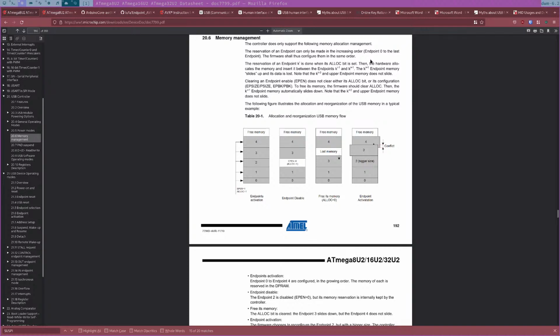Just read. The reservation of an endpoint is done with its alloc bit. When its alloc bit is set, then the hardware allocates the memory and inserts it between the endpoints. Yes, clearing an endpoint enable does not clear the other configuration.